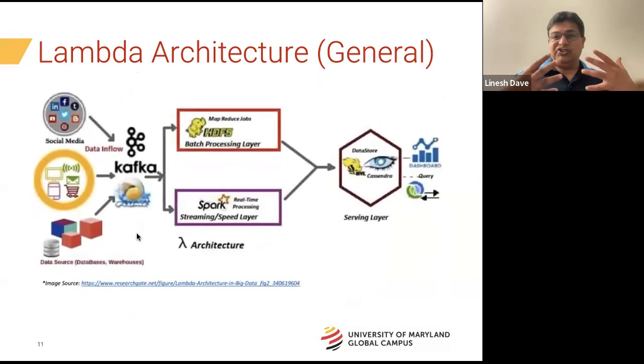Now, if you took it in a more general fashion, in a Lambda architecture, you could have an HDFS. You learned about Hadoop. You have the HDFS as a batch layer, because Hadoop is all about batch processing. Hadoop is not stream processing, and HDFS is not meant for stream processing. It is meant for batch processing. So you have HDFS in your batch layer. You have Apache Spark for your streaming or your speed layer, and you have something like Kafka pulling in and ingesting data from all different sources, so that you could let it pass through. And you can have a serving layer where you have a data store like Cassandra, and Hive, which you also learned about, sitting on it to query your data. So this is simply how you can create a Lambda architecture.